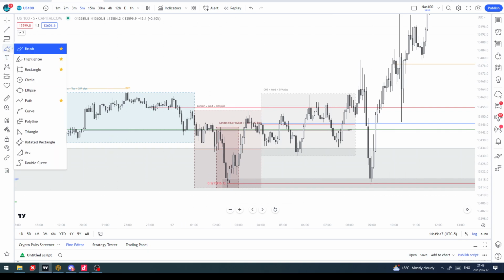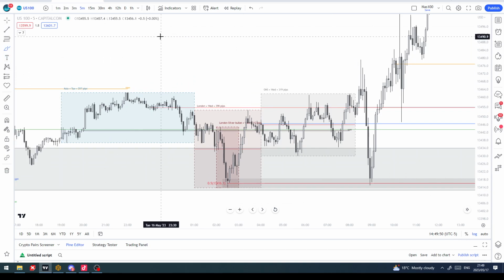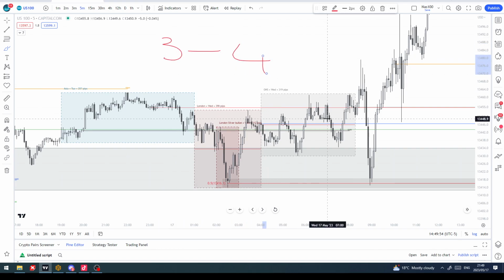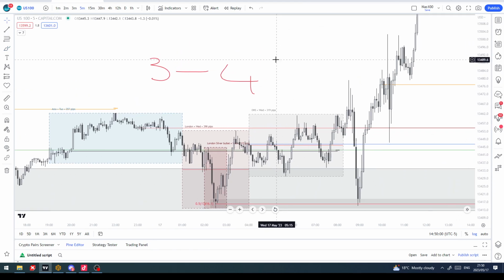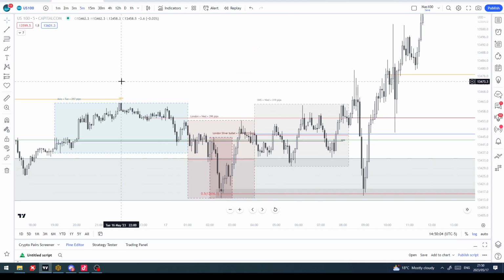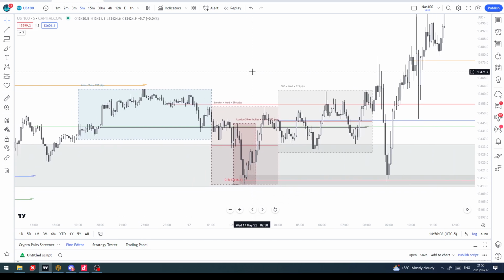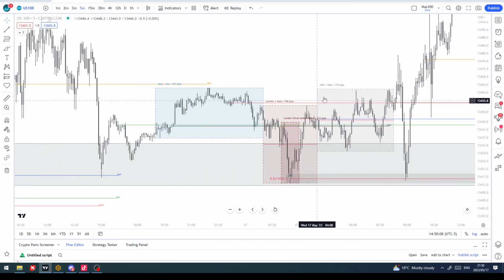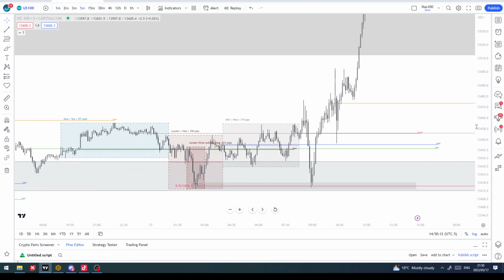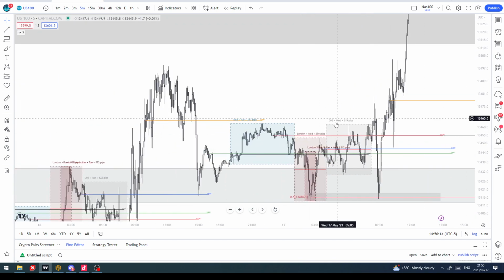Right, first silver bullet. London, 3 a.m. to 4 a.m. New York time. I've added it into my indicator so it shows here. And these should offer you on indices on NAS 10 to 20 handles, $10 to $20 at least, right? Your second silver bullet, and I'm not too sure why it's not showing here.